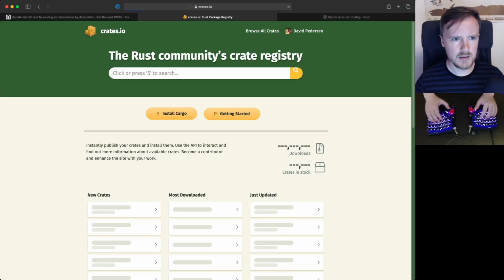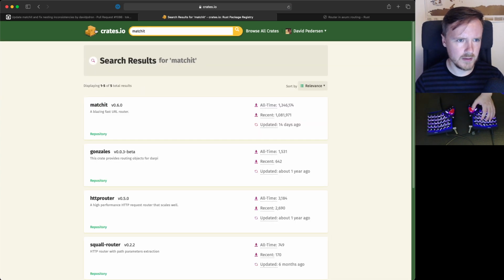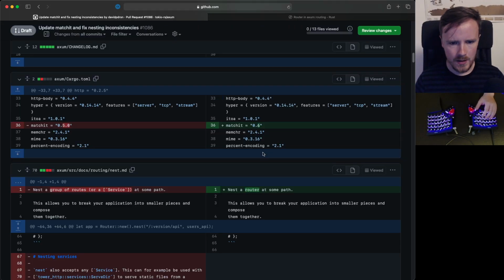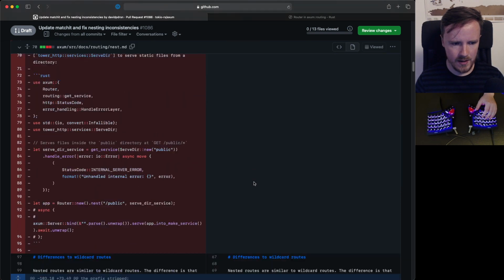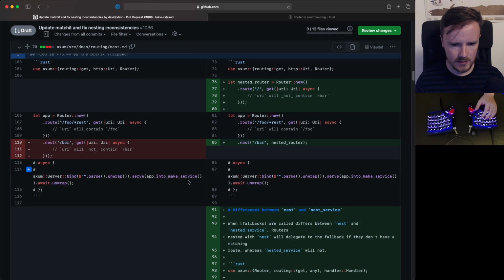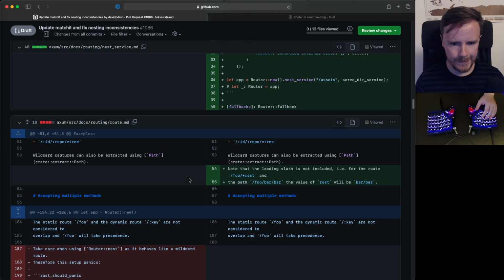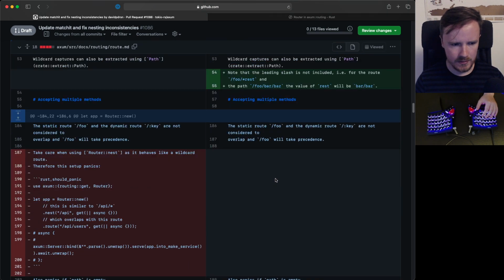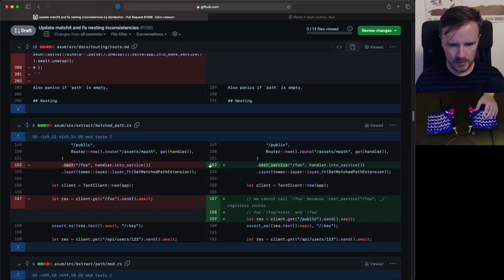The latest was Matchit 0.6.0, right? Yeah. And nest a router at some path. Doc stuff. It's not included. That was that bit. That was a thing that just works now. It's no longer a panic.